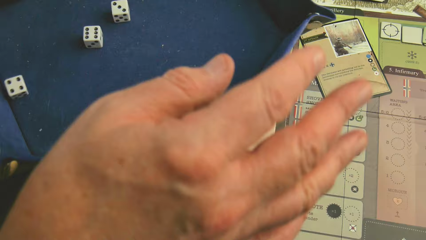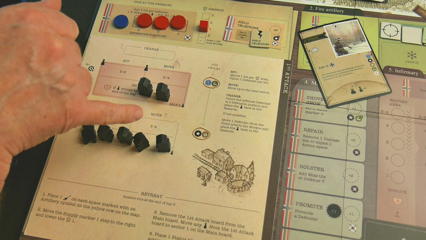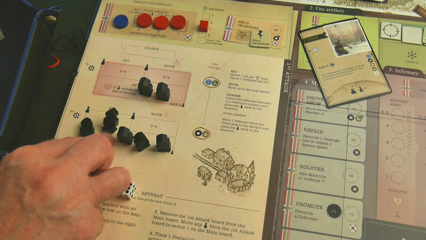Okay. Now then. Look here. There's a hit column and a move column. A roll of three to four moves troops up into the move column. A roll of five or six moves them into the hit column. We have a six. One moves into the hit column. Whoops, he's fell over. They're all falling over.